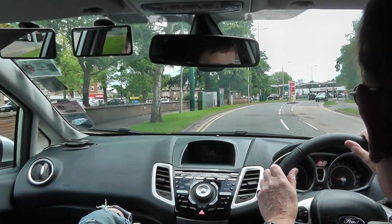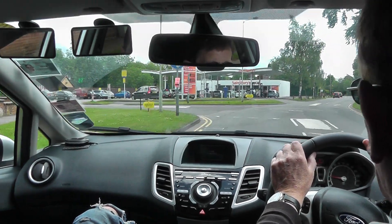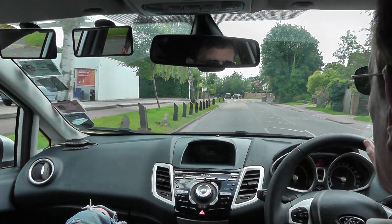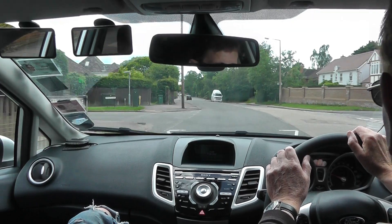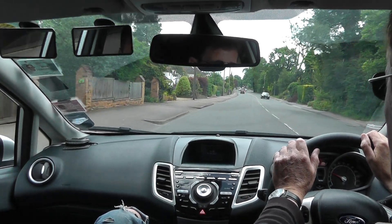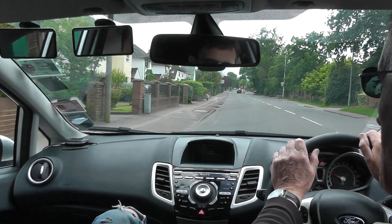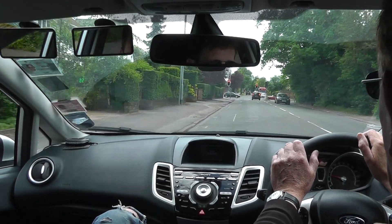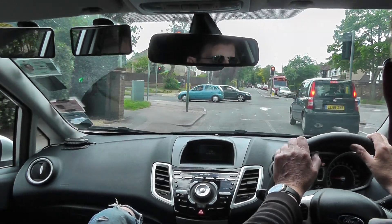Is this a crossing coming up? No, that's a roundabout. What was before the roundabout though? That island — is that a formal crossing? No, it's one of those places where pedestrians can cross halfway. We still class it as a kind of crossing because it's a crossing place for pedestrians. Is this crossing coming up? It's got boxes, but it hasn't got zig-zag lines — it's built into the traffic lights.